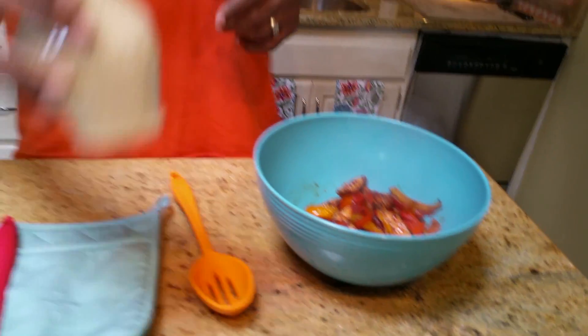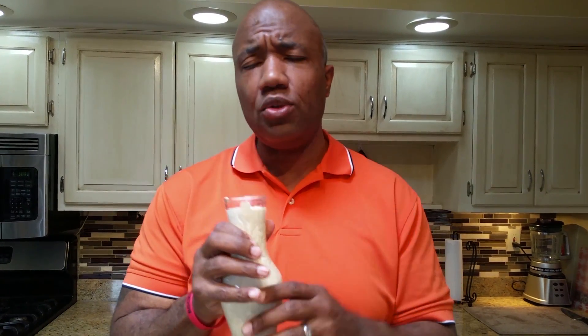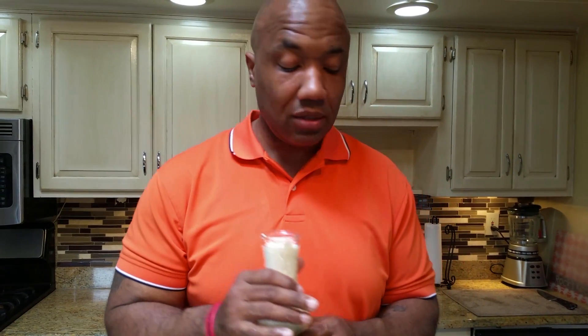Now we're going to take the sauce we made. This is a low carb, low fat comfort food — I like to call it that. I haven't gotten a name for it, so I want you guys to name it. What we have in here is some Neufchâtel cheese, some garlic, and a whole bunch of things. I'm not going to give you the whole recipe, but it was quick, fast, and easy. It's about 189 calories per serving — there are four servings or so in this bottle. It has a low fat content and about three grams of protein, so you're adding to your protein intake. We'll go ahead and pour it right in.